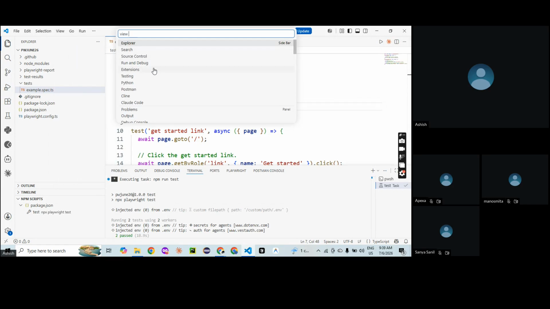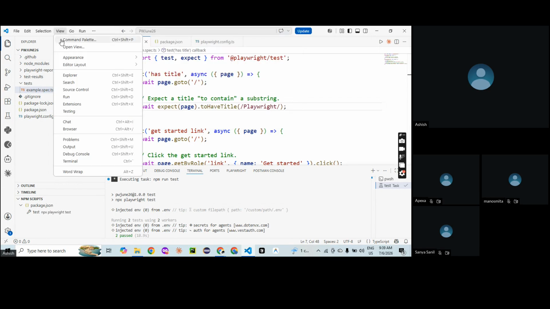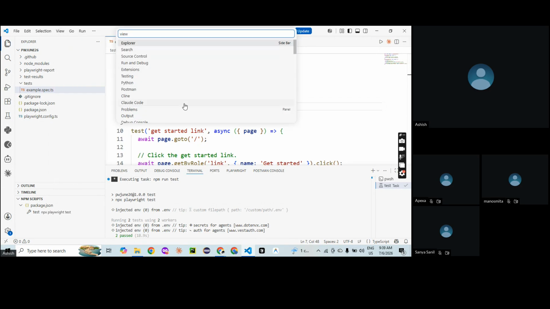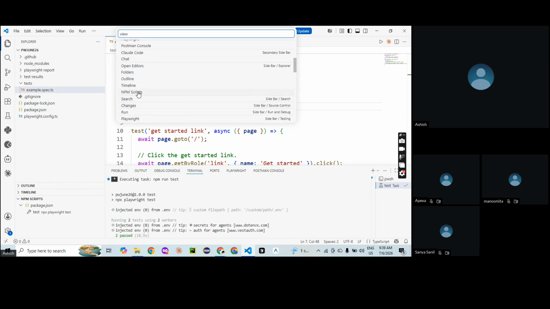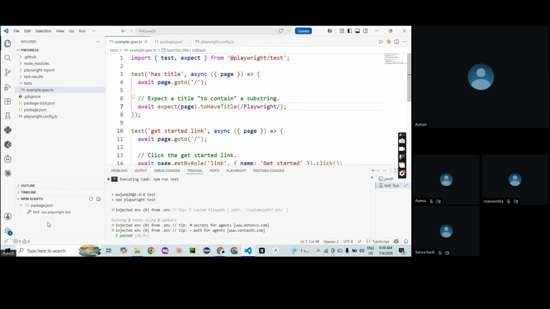If you go to View and then go to Open View, you will see the npm Scripts option over here. Just click on that and you will see that particular structure over here.